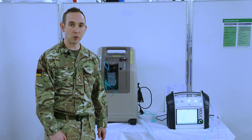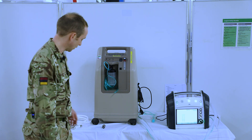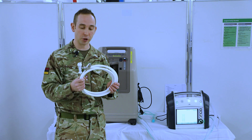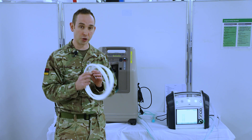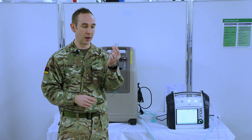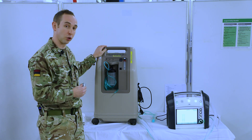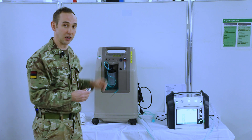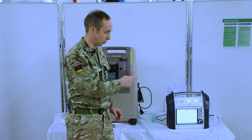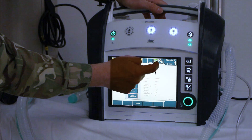At this stage, we need to ensure that the ETR is in the correct oxygen configuration, which determines how we are delivering oxygen — whether we deliver high pressure oxygen from an oxygen cylinder using our oxygen hosing, or we're delivering low pressure oxygen through our oxygen low pressure adapter. This will be when we're using either our oxygen concentrator or a cylinder with some bubble tubing attached. We need to ensure that this is set up correctly.